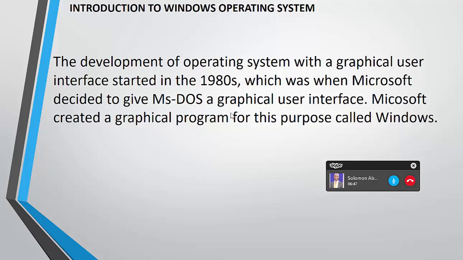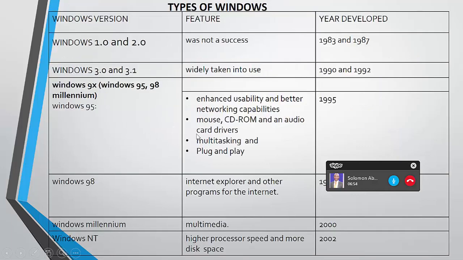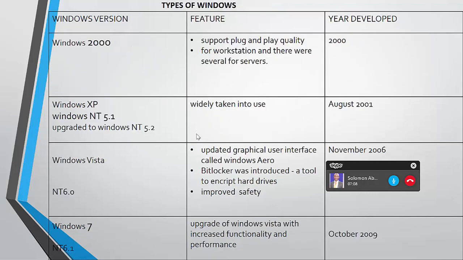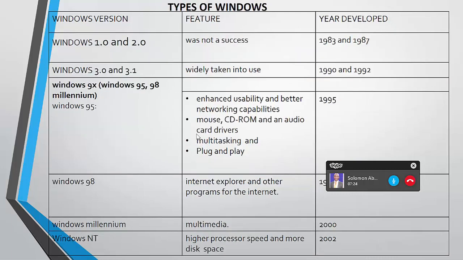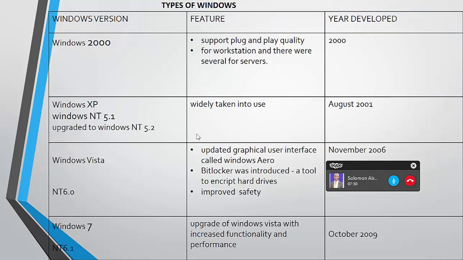Okay, sir. My slide 3 looks at the types of Windows versions, and we have Windows 1 and 2, which were not actually functional because of limited availability of software. Then we move over to Windows 3. From Windows 3.1, people begin to use it. It begins to make meaning to people, and that is how we continue from there: Windows 95, Windows 98, Windows Millennium, Windows NT. From there, we have Windows 2000.